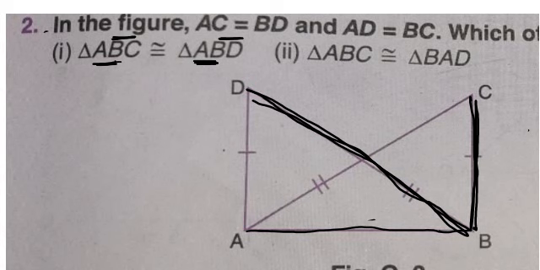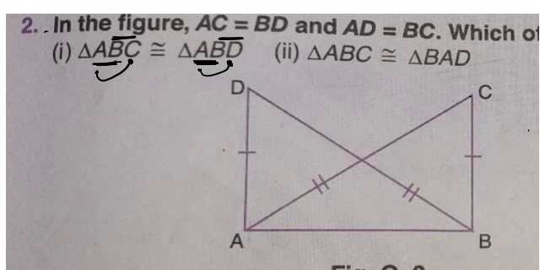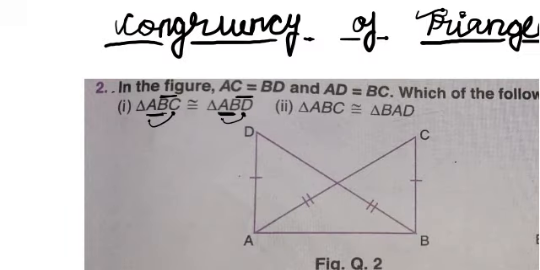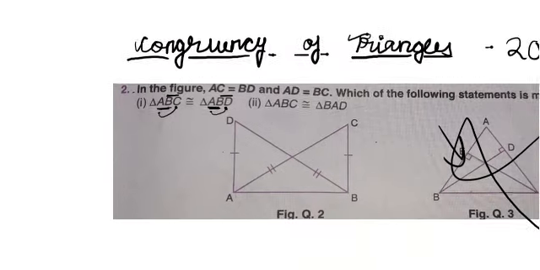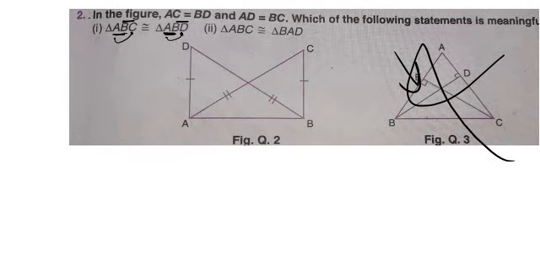And if you see the third side, that is AC, this one, and AD, this one. Okay, I'll just erase it up a bit. So we have to check AC and AD. Again, same thing. Both sides are completely different, so they are not congruent, and thus the statement also is not true. Why not true? Because it does not fulfill the conditions. So this is not meaningfully written.